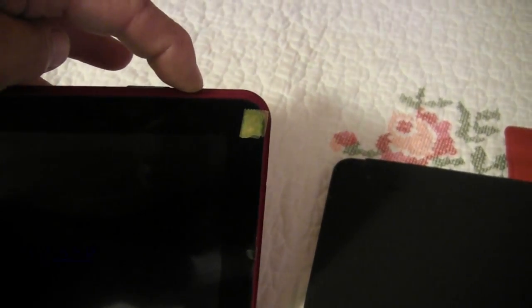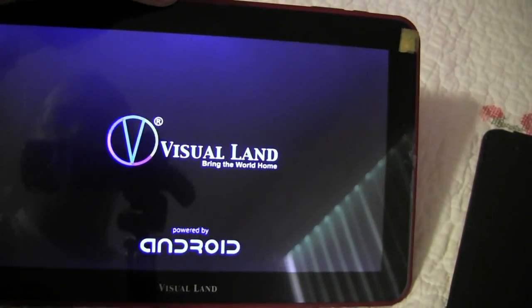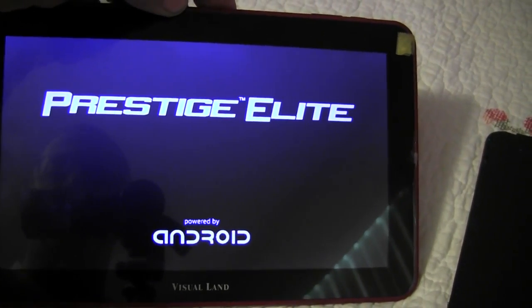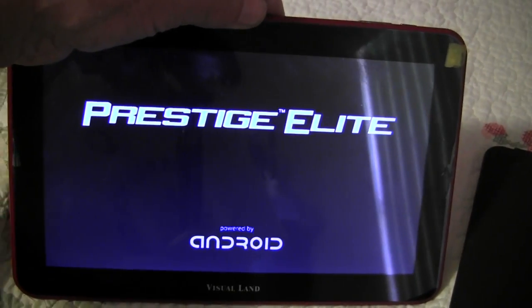And then when you want to turn it back on, hold the on-off button right here down until the screen comes up, and then just let it boot up, which might take a minute or so from a cold start. And then you should be good for quite a while.